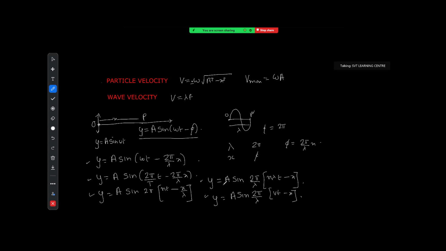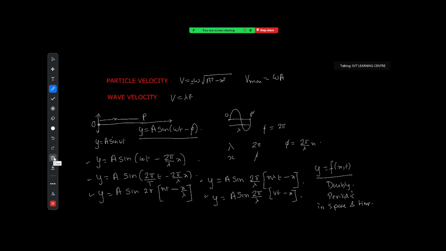So the displacement of a particle in this case, y, is actually a function of distance and time. So it is doubly periodic in distance and time. So we say this as being doubly periodic because it repeats itself in space and time. Have you understood what I have given you here? Yes. Can I go ahead?